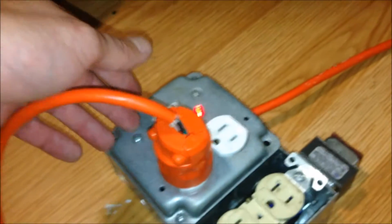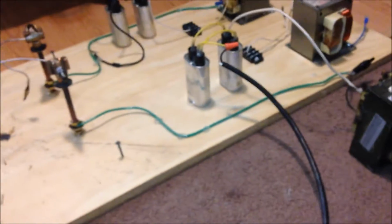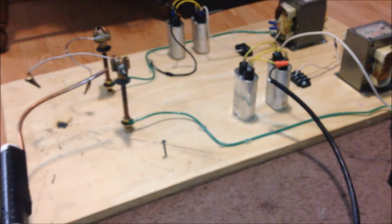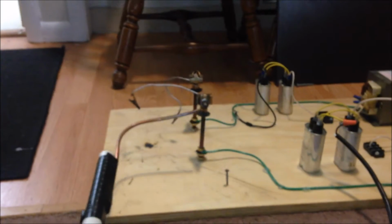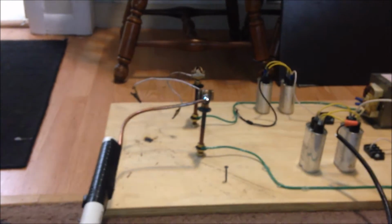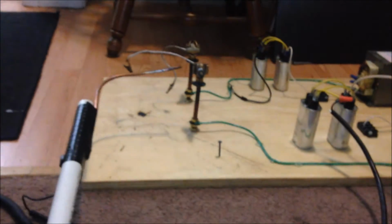Motor in. I don't really hear any humming. Wow. Look at that. Okay, yeah, I'd say that's 4,000 volts. I don't know for sure, but fantastic.